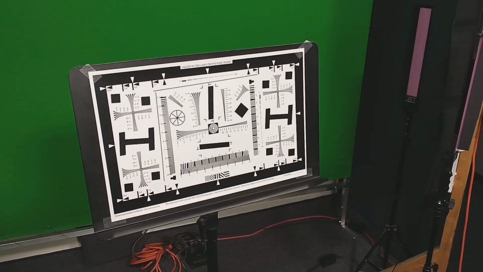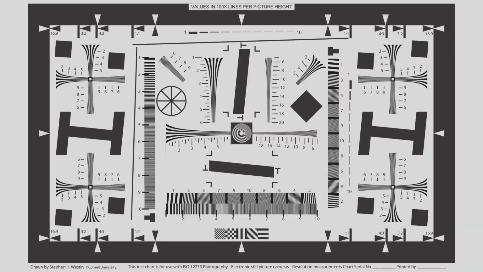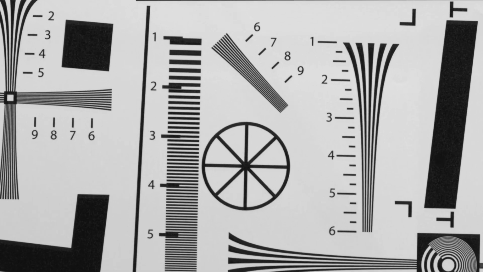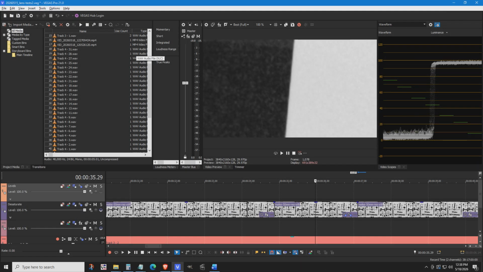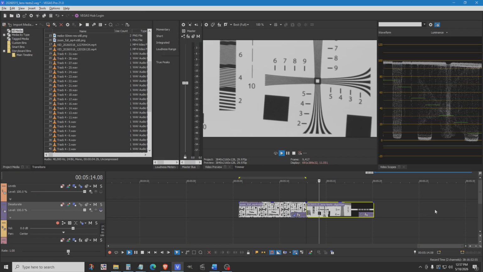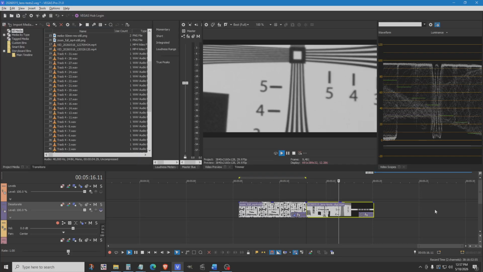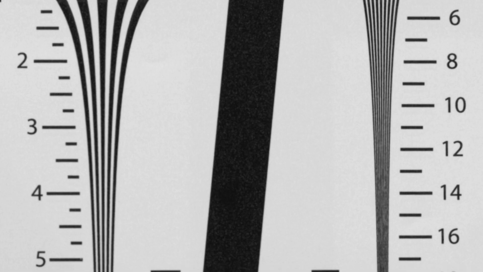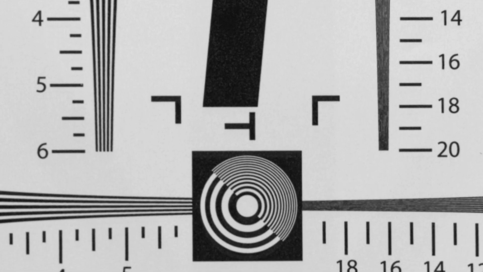I don't have the time or the equipment to do a full modulation transfer function test on this lens, but I can at least give you an idea of what the resolution limit is. And the way we do that is we measure the contrast between the light areas and the dark areas, and then when the contrast has diminished by 50%, we consider that the limit of the resolution. You can actually see details finer than that, but this is the industry standard practice.